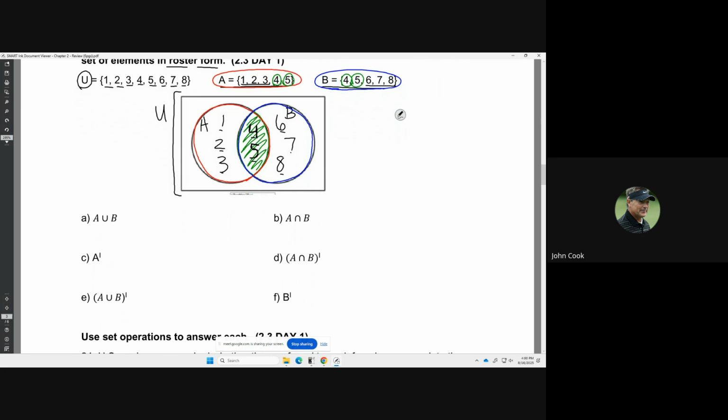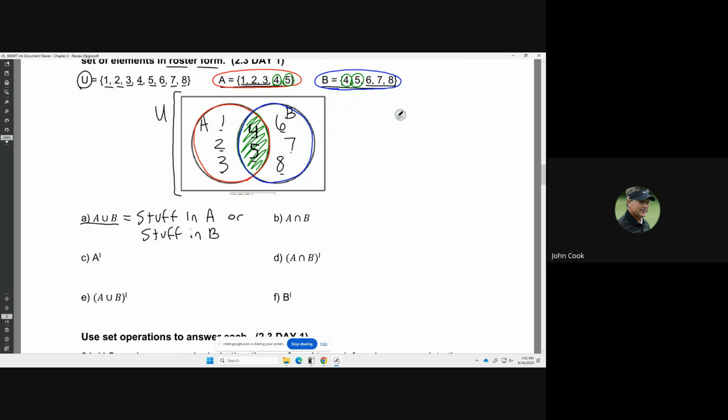So now let's start answering some of these questions. Now, it's really important for you to be able to read the notation that's going on here. So if you've looked at the 2.3 day 1 homework problems, we did this a bunch of times. You can look at the notes to back reference it. But you learn to read the notation, and if you can read the notation after you put together a Venn diagram, it's really, really easy. What this one says, in words, is it's the stuff in A or the stuff in B.